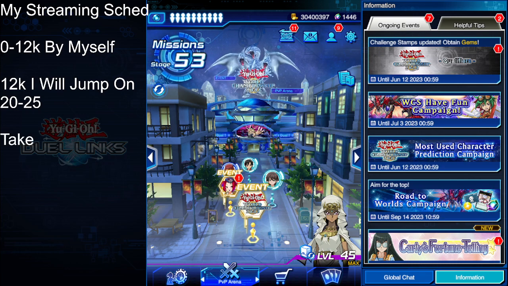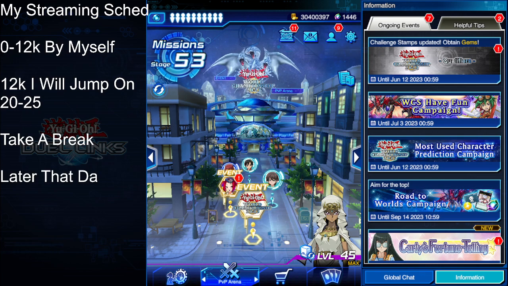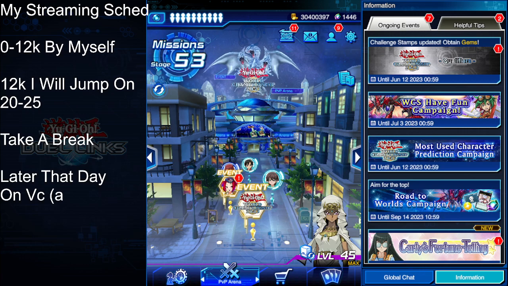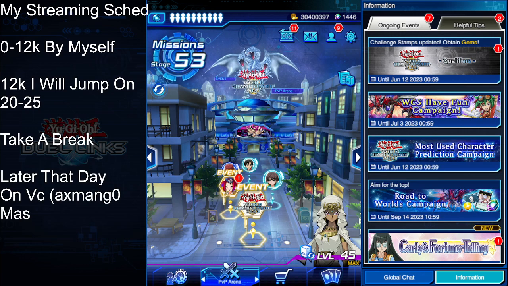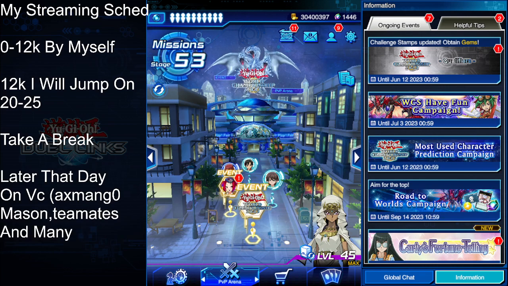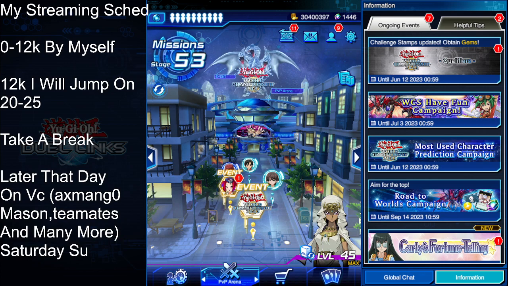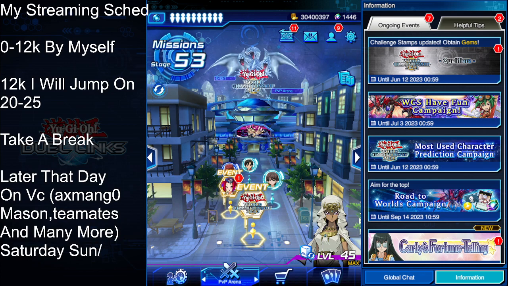I plan to break, kind of like the rubric I was doing. Later that day, I'll be on VC with a lot of people, including X Mango, probably my boy Mason, maybe some of my teammates, and many more people. So you can expect that, and that through the weekend, Saturday and Sunday. Again, I don't want to go beyond this point because this kind of varies on where the DP we're at, but generally, we're going to go based upon that rubric.